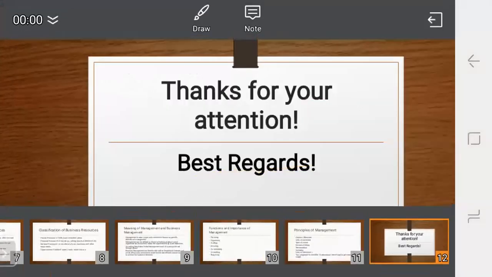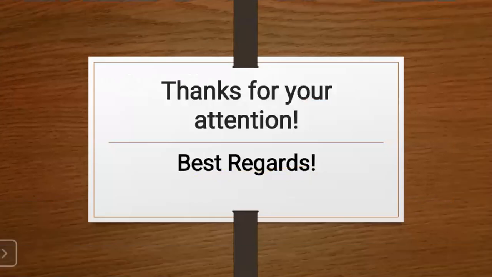So, brothers and sisters, we'll be ending here. Don't forget our assignment. The first assignment is to check what we mean by the 4 M's of management, and the second one is to check the meaning of skilled and unskilled labor.